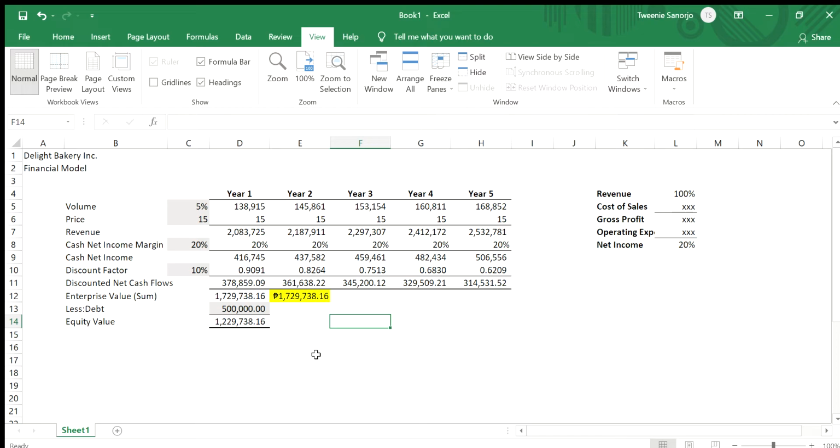To start with, before you can create a financial model, you must be familiar, at least with basic knowledge of Microsoft Excel, to the point that you know how to use formulas.